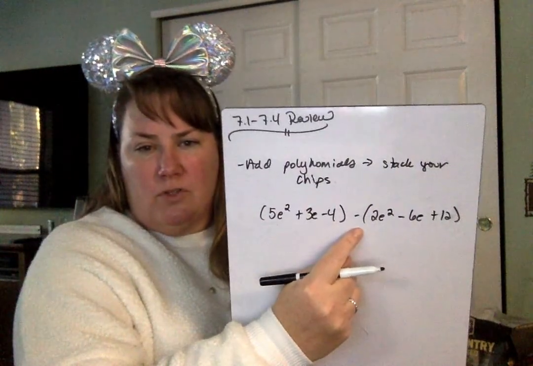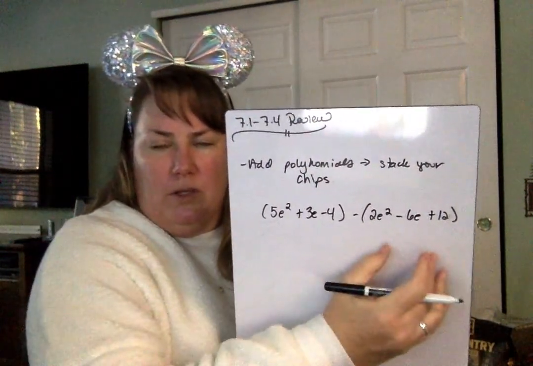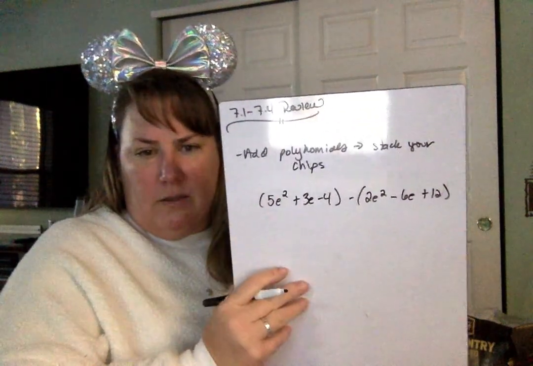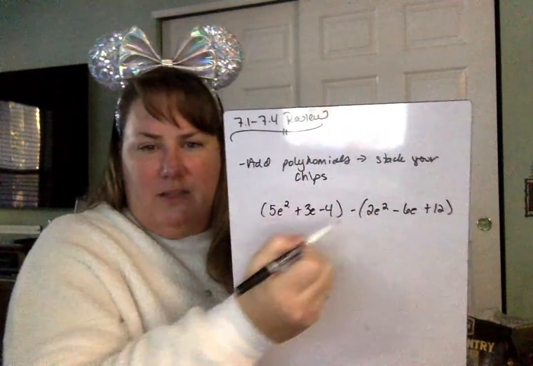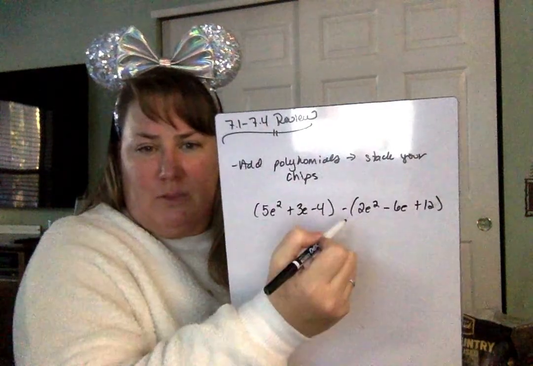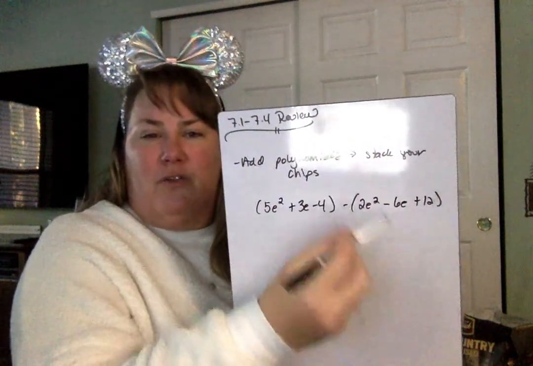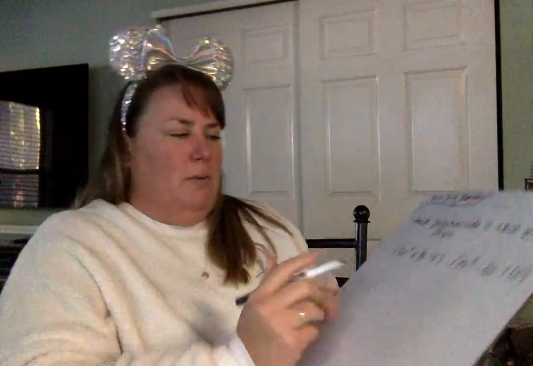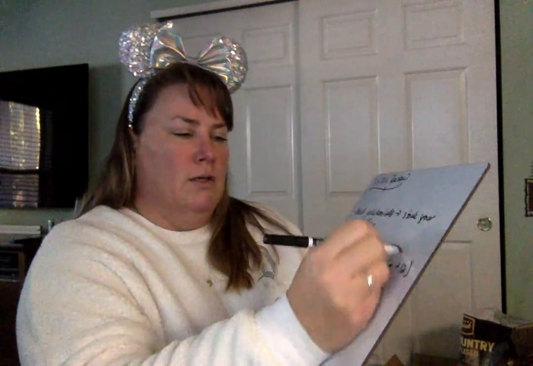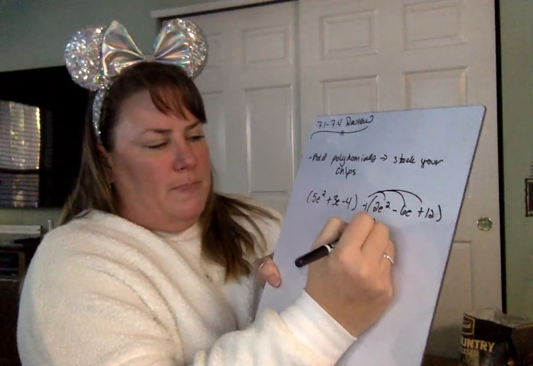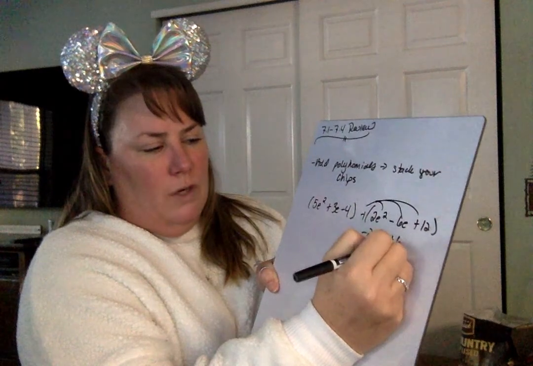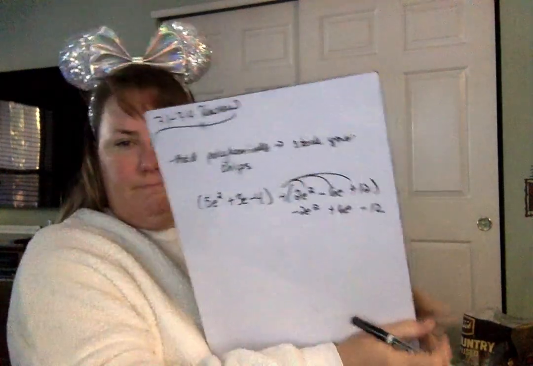So here, if you distribute this negative, you don't have to worry about your signs for when you're stacking. I like to do that because remember, you're taking this and you're subtracting this term and you're subtracting that term and you're subtracting that term. So that's why you end up taking the opposite. So I'm going to change those signs already. So when I stack them, I don't have to worry about my signs.